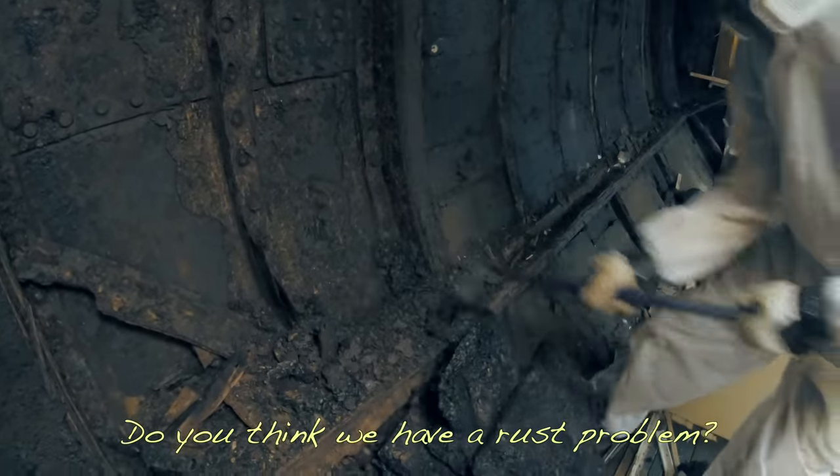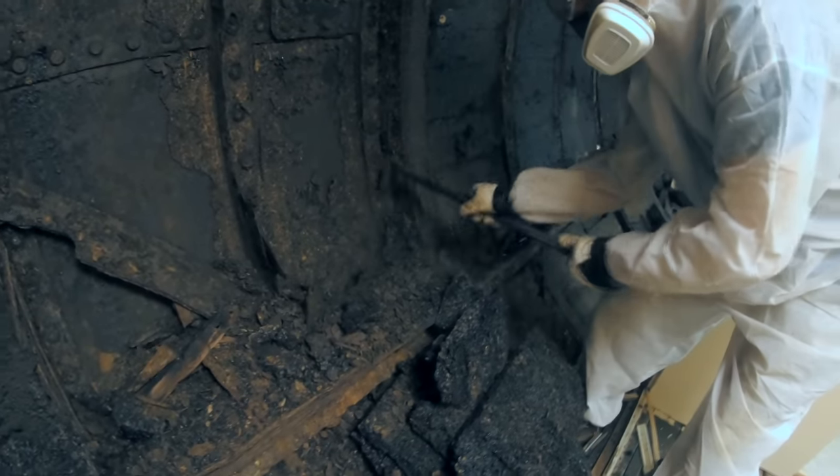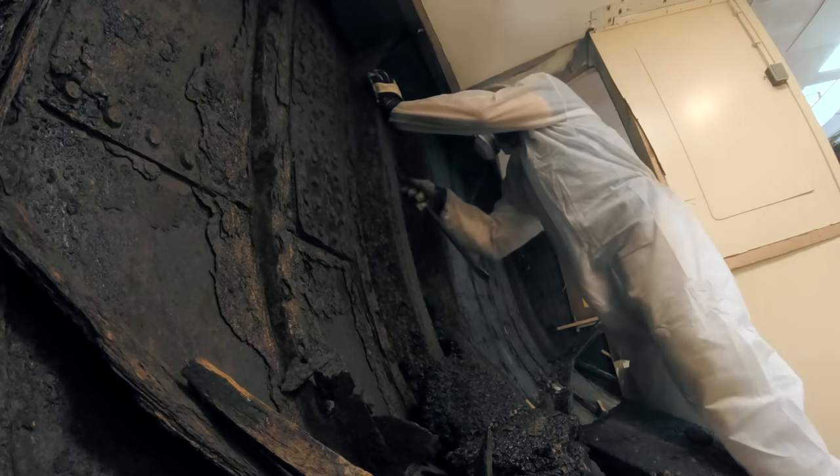Do you think we have a rust problem? No. There's plenty. Yes.